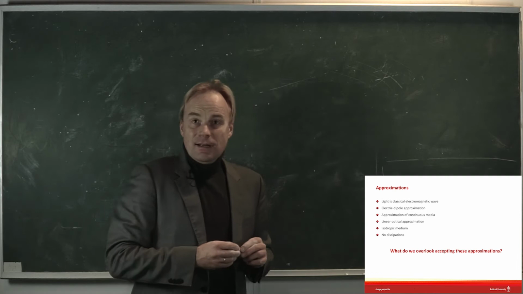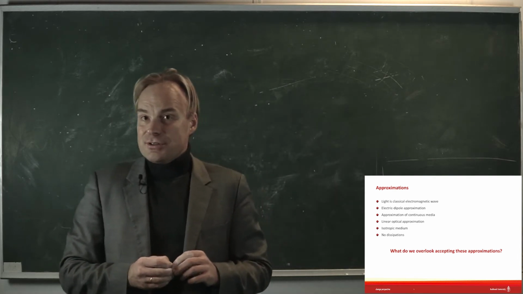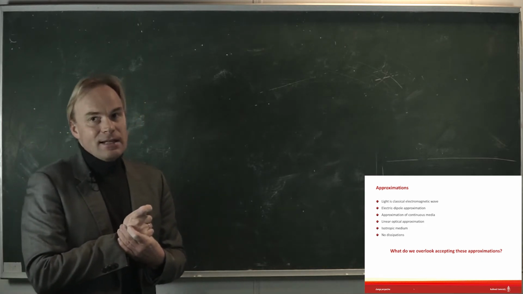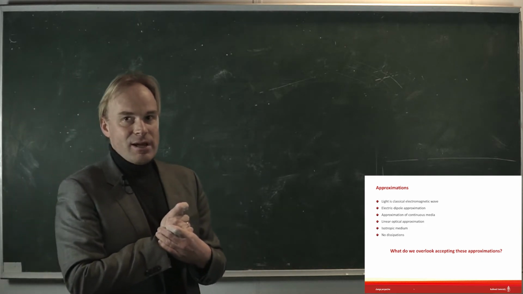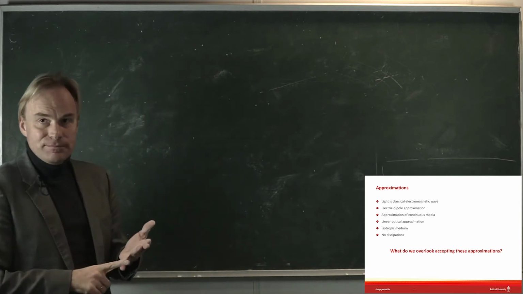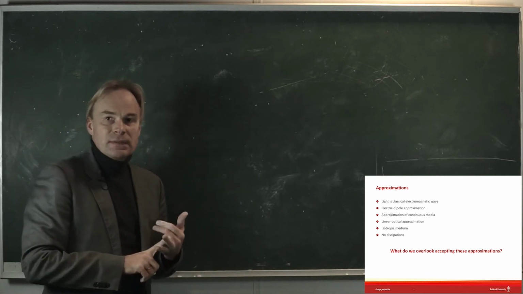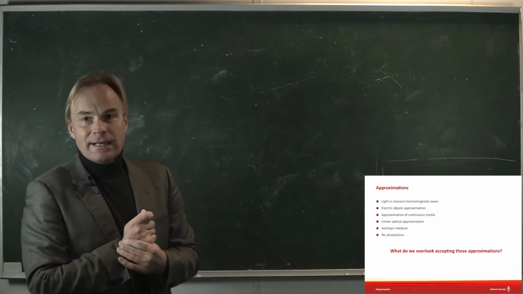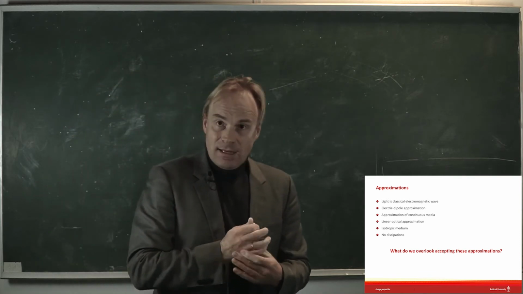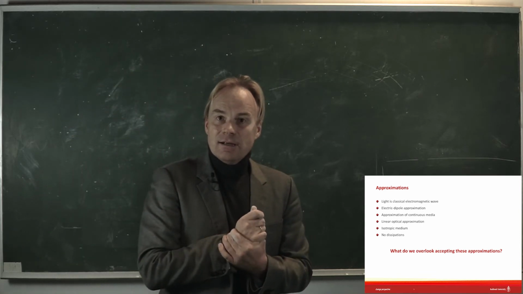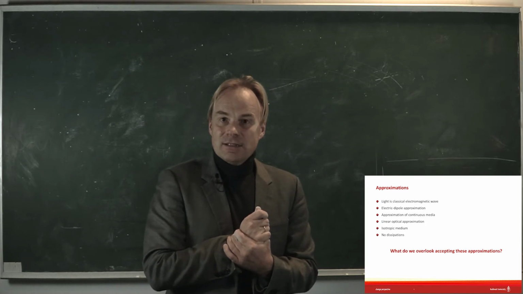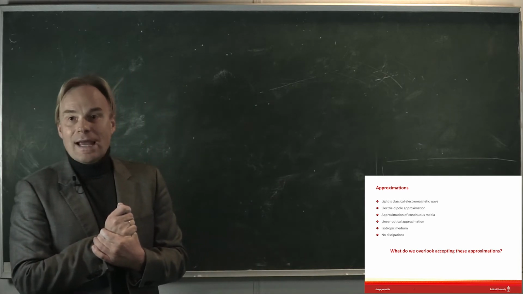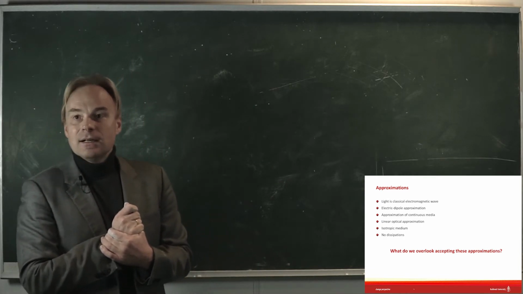As I did already at the beginning of the first 3 lectures, I was emphasizing the importance of approximations. The approximations that are important when I talk about light matter interaction are the approximation of electric dipole, approximation of continuous medium, linear optical approximation, approximation of isotropic medium, and approximation of no dissipations. And as at every previous lecture I said, the goal of the course is to figure out what we actually lose accepting these approximations.